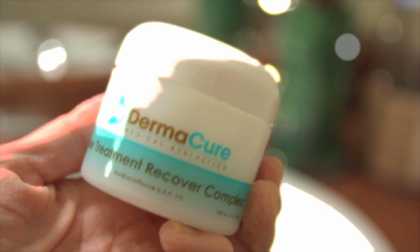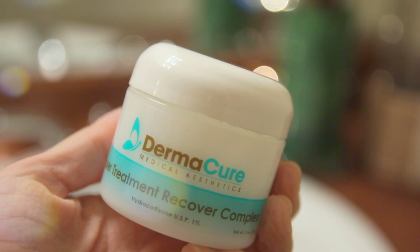I was originally using the Kiehl's sunscreen. He sent me home with a different one. And then he also sent me home with a different moisturizer. It was a post-laser recovery treatment that had hydrocortisone in it and aloe vera to soothe. And the hydrocortisone, I know, cuts swelling and itchiness and really calms skin down. I think hydrocortisone is actually a steroid kind of cream, so I used to use it when I would have eczema.